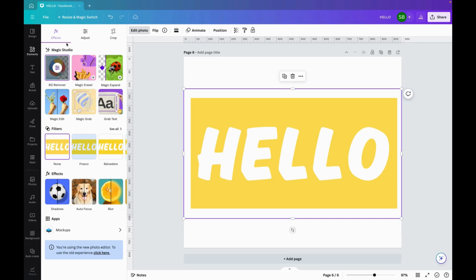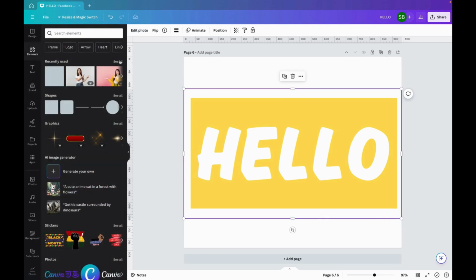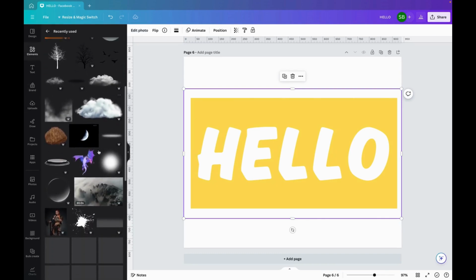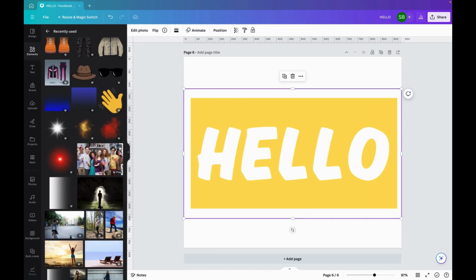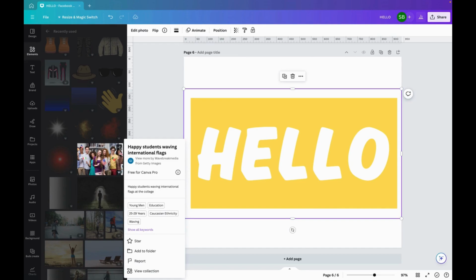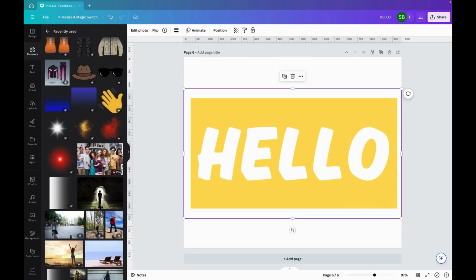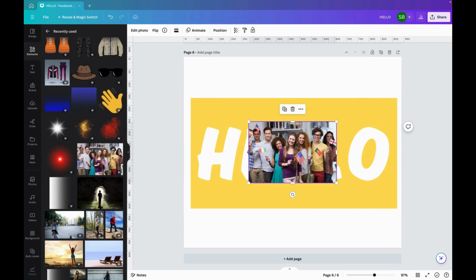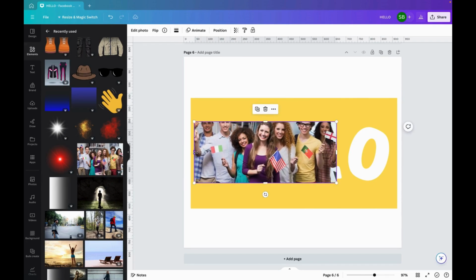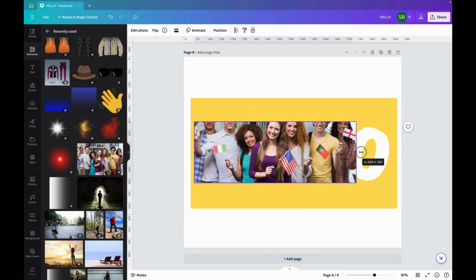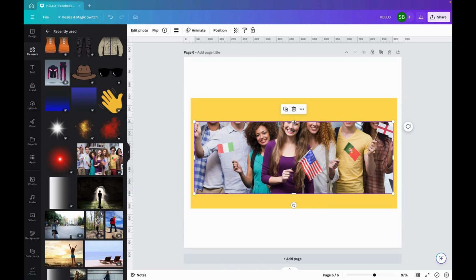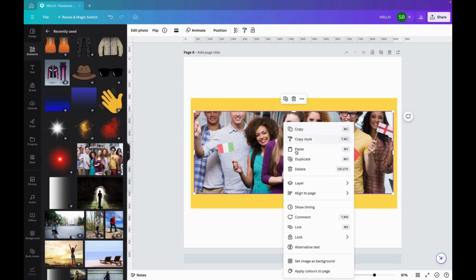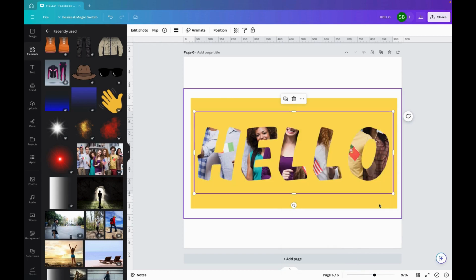Wait for the tick to appear up here. We'll go to elements and I will try to find the element I used before, which is this one here: happy student waving international flags. Bring that into the picture, extend it out past the letters. Then a layer, send backwards.